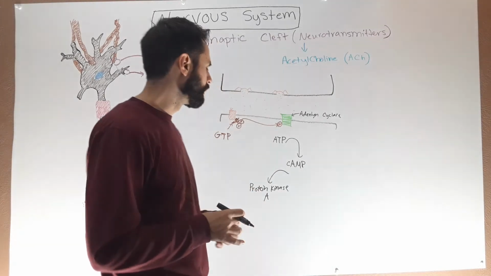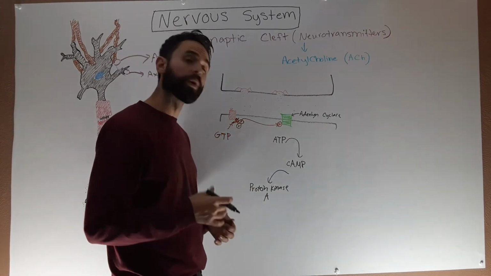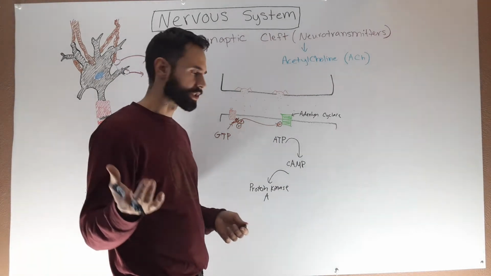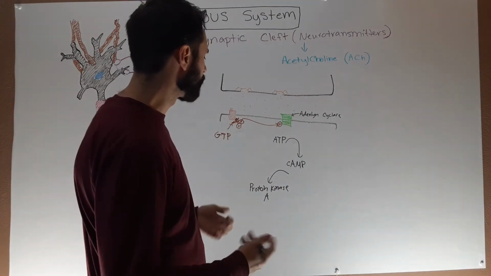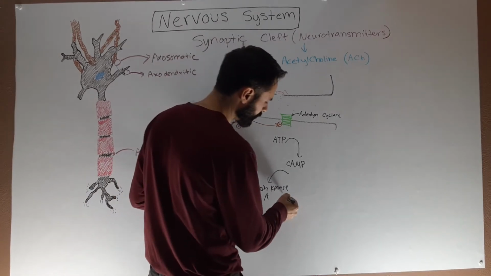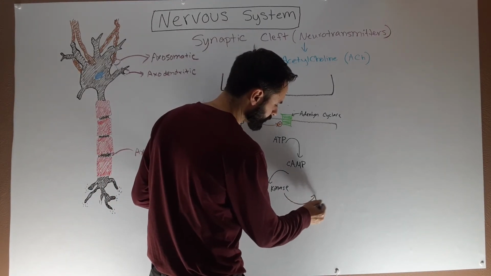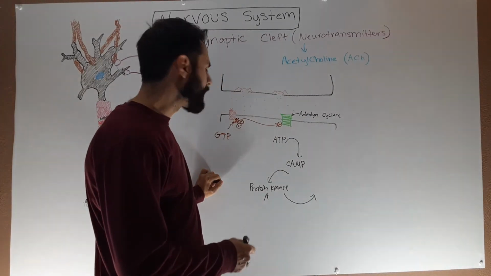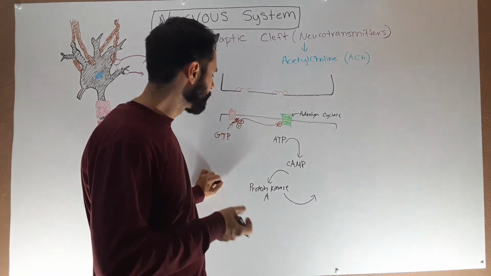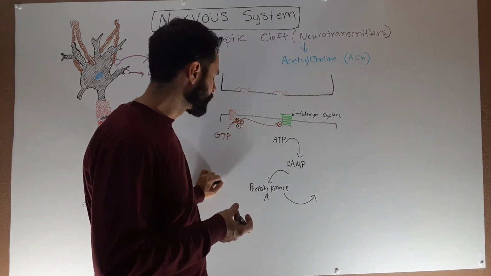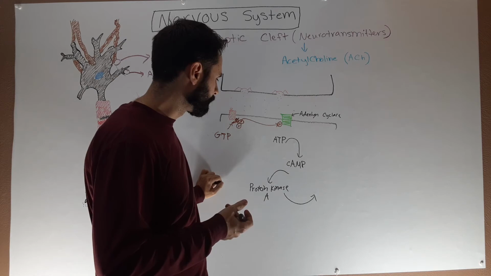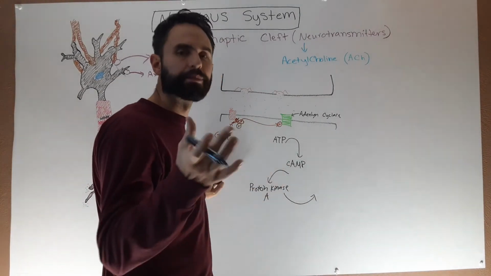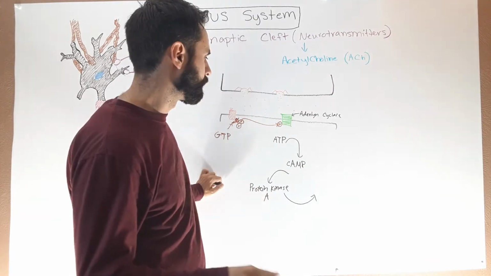So what is phosphorylation? Phosphorylation is when you're adding a phosphate group. Simple enough. And then dephosphorylation, you'd be taking it away. In this case, we're phosphorylating. So protein kinase A is then going to phosphorylate various proteins, and depending upon the function that needs to occur, that will be whatever protein the phosphate is being added to. That specific protein will then go and do whatever needs to occur.